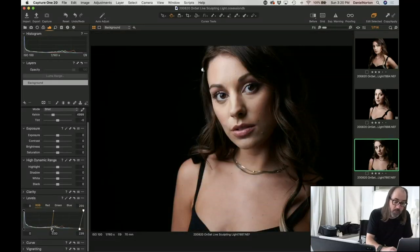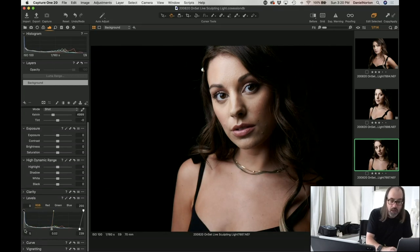And then we're going to grab our mids and adjust until we like it, which is there. And I always do a little bit of the blacks. If you don't do that, you tend to get things that look very flat. So it's always good to add just a little bit of the blacks at the end. That one looks pretty good.